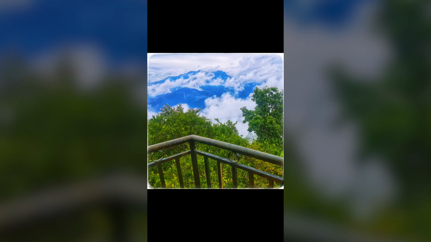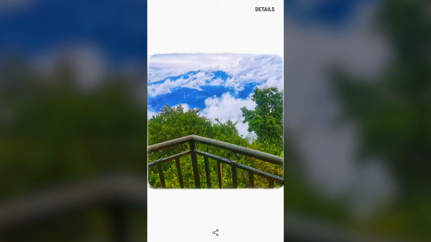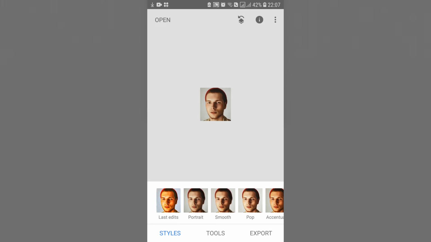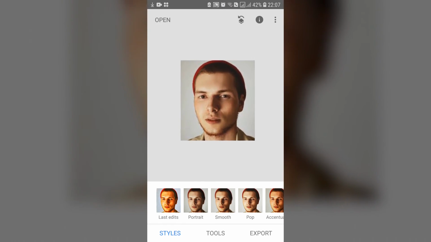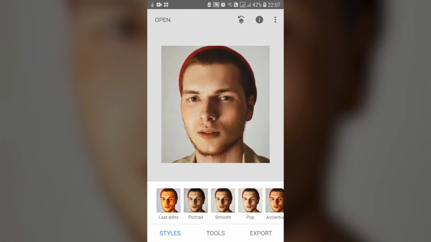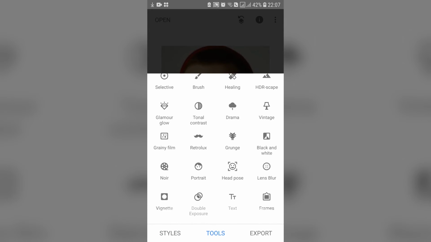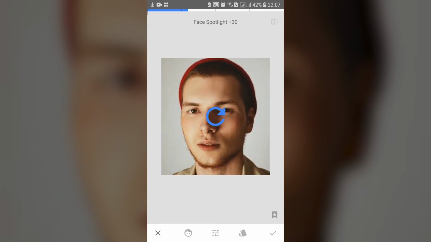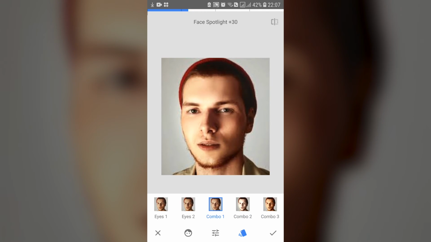And now we're going to take a look at how to work around with the face tools that we actually saw last time. Now you can see that I got a person's face right over here. So now let's just edit this around with the tools. So if I were to go over here, last time you saw that there's portrait and head pose. So let me just click on portrait right here, and you'll be able to see that there are different portrait options that you can work with.